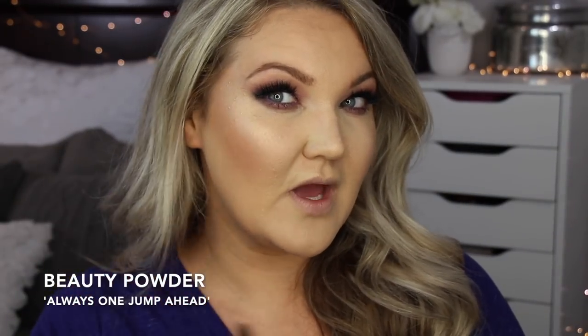This is the Always One Jump Ahead and this looks like more of a highlighter product. It has the impression of the lamp on it — just a really pretty golden glow. I'm going to use this in my inner corners and also as a highlighter. This is a really pretty highlight. It's like subtle, but it still gives a really pretty golden glow. It swatches almost like a golden peachy color — really pretty. This would be a nice subtle highlight. I would say for light to medium skin tone, or even darker. But if you're really, really fair, this might be a little bit too deep for you.